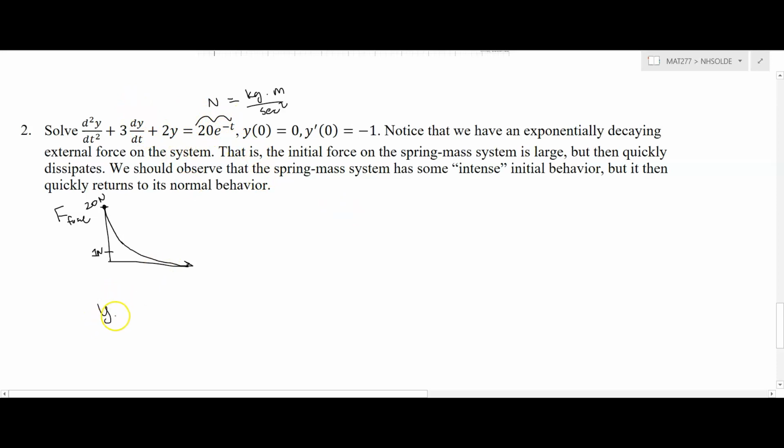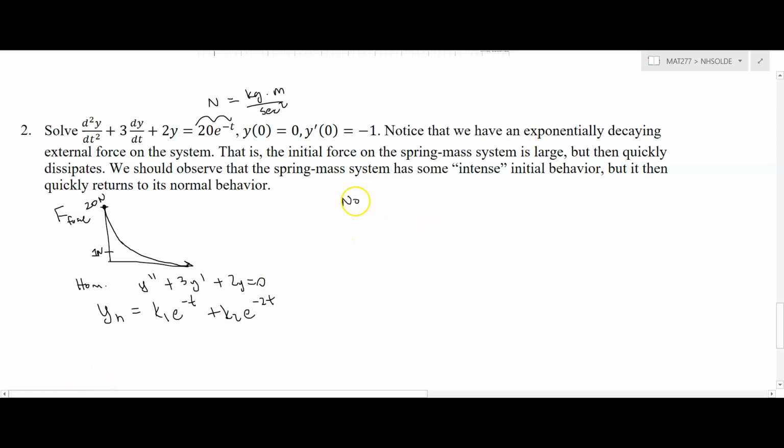Okay, now we already know y sub h, so we're not going to derive that again, because y sub h is just going to be the solution to the homogeneous equation y double prime plus 3y prime plus 2y equals 0, and we solved for that up above. The only difference between these two equations is the non-homogeneous forcing function. So this is still going to be k1 e to the negative t plus k2 e to the negative 2t. All we have to focus on now is just the non-homogeneous component.